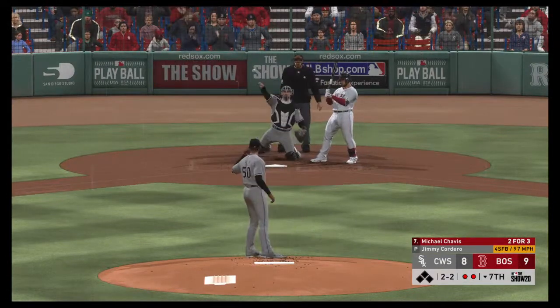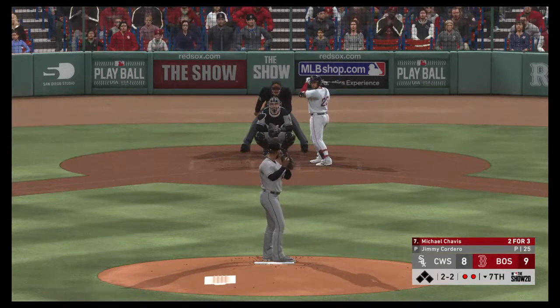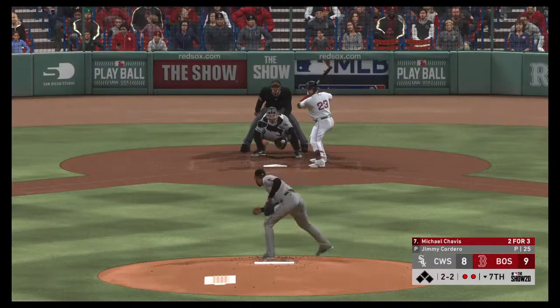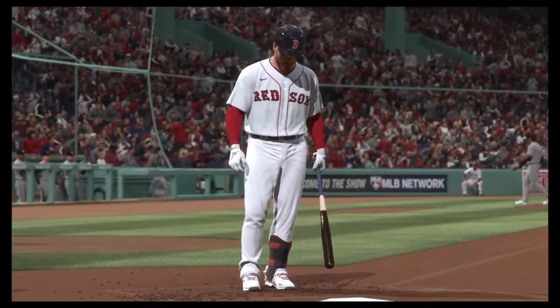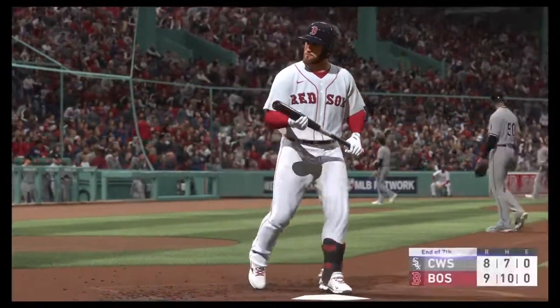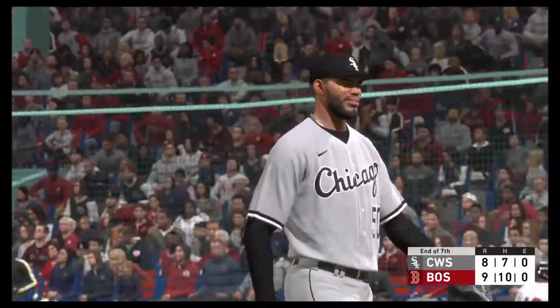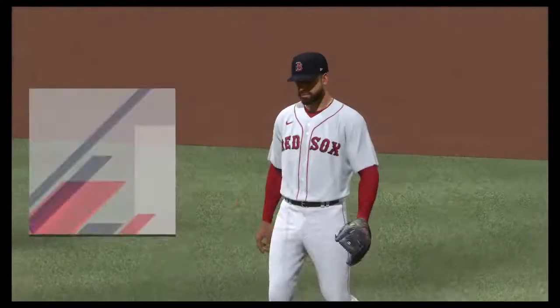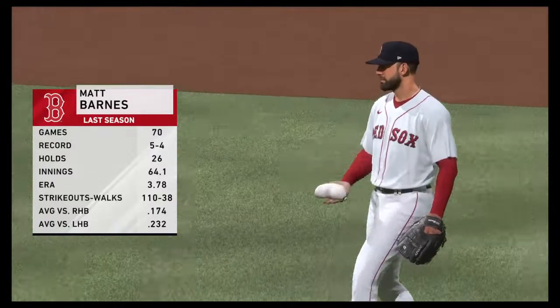Ball taken low. 2-2 count now. Oh, what? That's in the same spot. If anything, that's lower. Wow. I don't know about that. Interesting call there from the umpire. He rings Michael Chavis up on a fastball very low in the zone. But we move on to the 8th inning now.